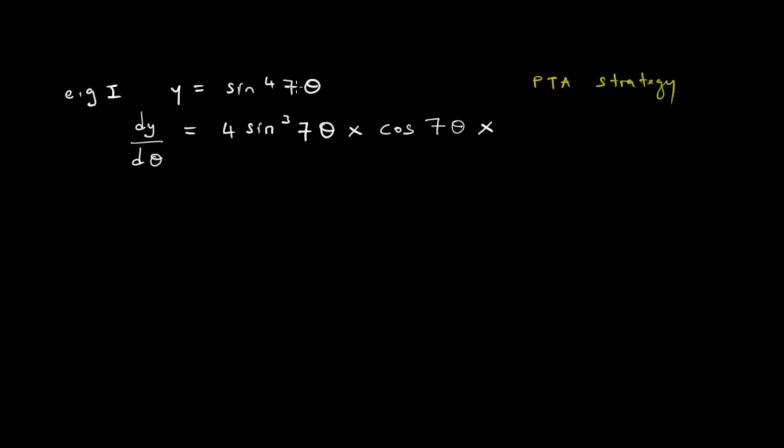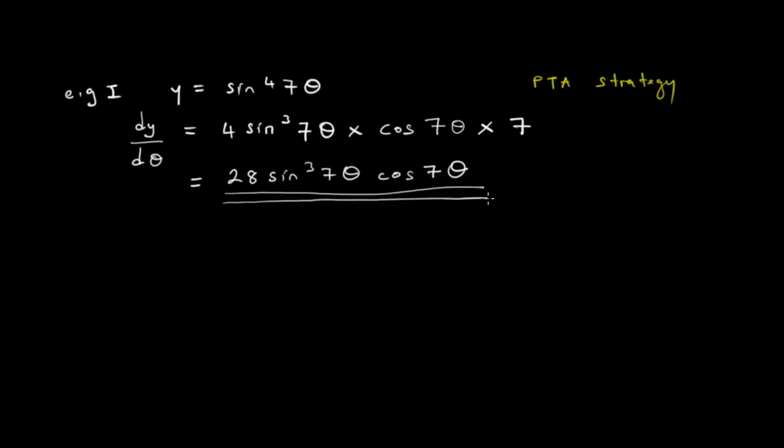Algebraic part amadzangu iri kungoreva 7 theta. Saka derivative ya 7 theta ndiani ndi 7. Kana tadai tabata all the areas of the PTA strategy: the power, the trig, the algebra. Now simplifying this, of course, ticha multiply my numbers. 7 uno times 4 uyo, 7, 14, 21, 28. So it's 28 sine cubed 7 theta cos 7 theta. That is going to be our final answer.